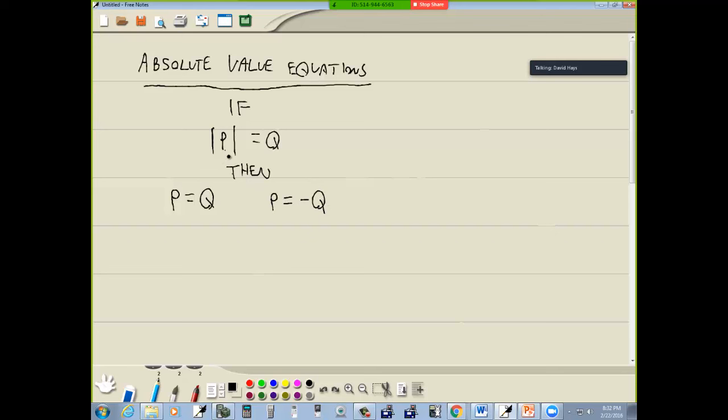Now this is really as vague as what I just said. If you have the absolute value of something is equal to something else, it can be anything in here, and in theory, anything over here. Now there is an oddball case that goes along with this, but I won't cover that with what we're looking at tonight. Now the absolute value has to be by itself on the left side.